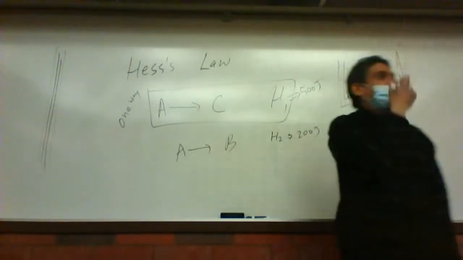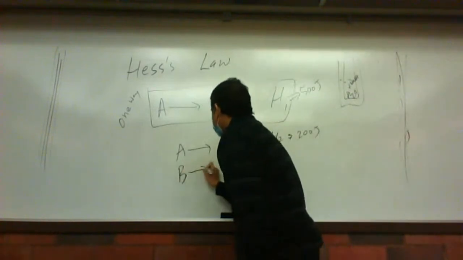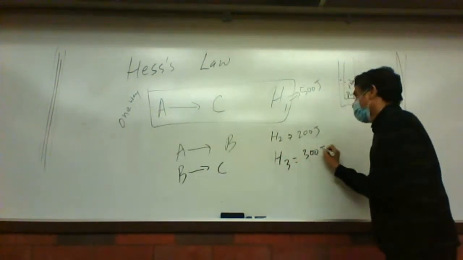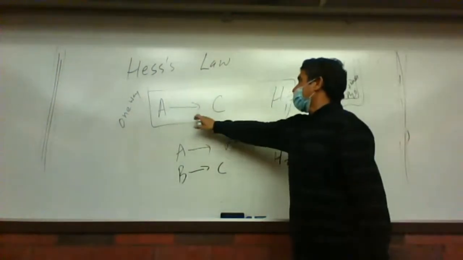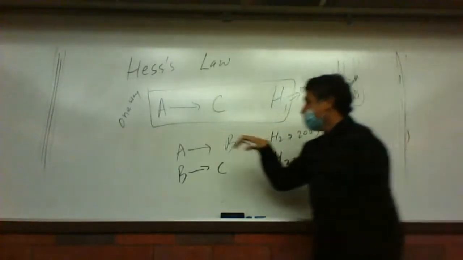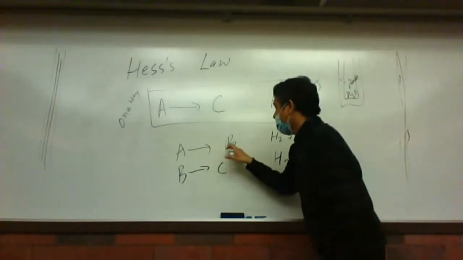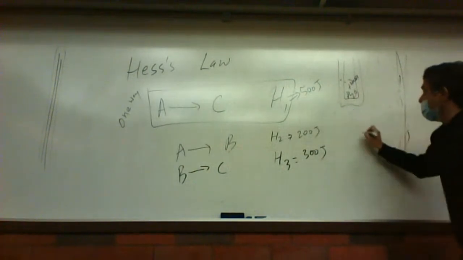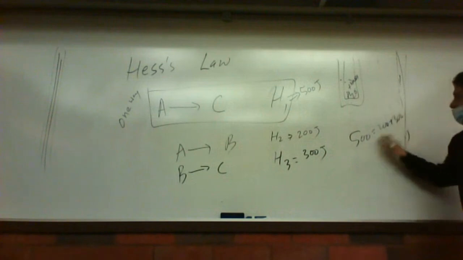Converting A to B, just exactly how we do in the coffee cup calorimeter, right? And then take the B and convert to C. And maybe you got H3 here. The value comes to be 300 joule. Make sense? What I did here, I directly converted A to C, and I measured the heat and that was 500. But here, I first take A and convert to B, and I measured the heat 200. And I convert that B to C, and I got 300. Now you see here, direct 500 is equal to 200 plus 300. So both ways are the same thing.